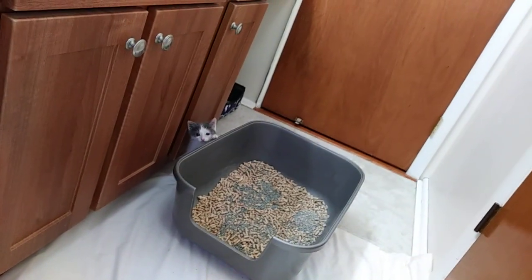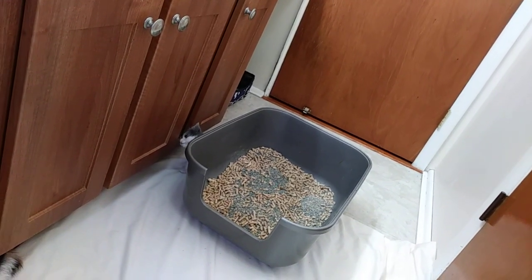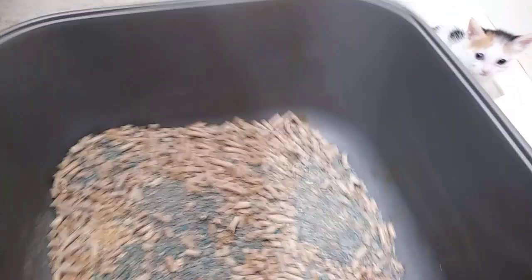Come on, little blue and white guy. It's like, move the darn litter pan and I'll come to you. If I move the litter pan, is that really going to make a difference? I don't think so. Come here, you silly goose. You're a silly goose. Yes, you are. You and Sylvia's girl. You're acting like you're as soon as I turn off the video camera, I see him in a nice little spot there after I put down the fresh seat. As soon as I stop the video, they'll come alive.